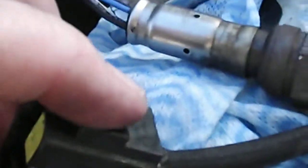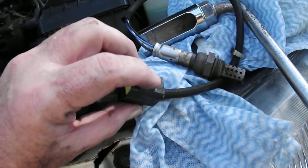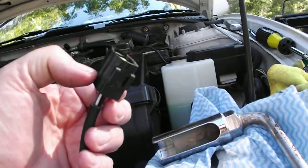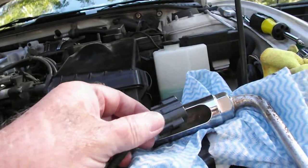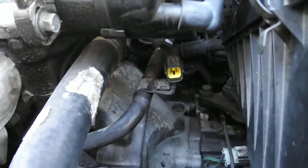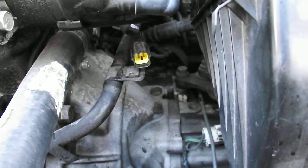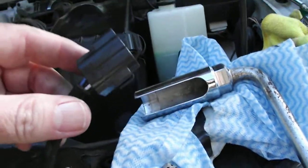Right, now this connector here connects to that yellow one there, so it goes together. If you see on the bottom here, that there where my finger is, is the bottom. So it sits like that, facing back that way. The bottom of it actually just slides onto a little metal stand. Under the yellow thing, you see that little plate? That's what it slides onto. So it makes it much easier if you slide it off that and then unclip it. It's actually quite simple. I couldn't work out how it came off, and then it just slid off, so that was all quite good.